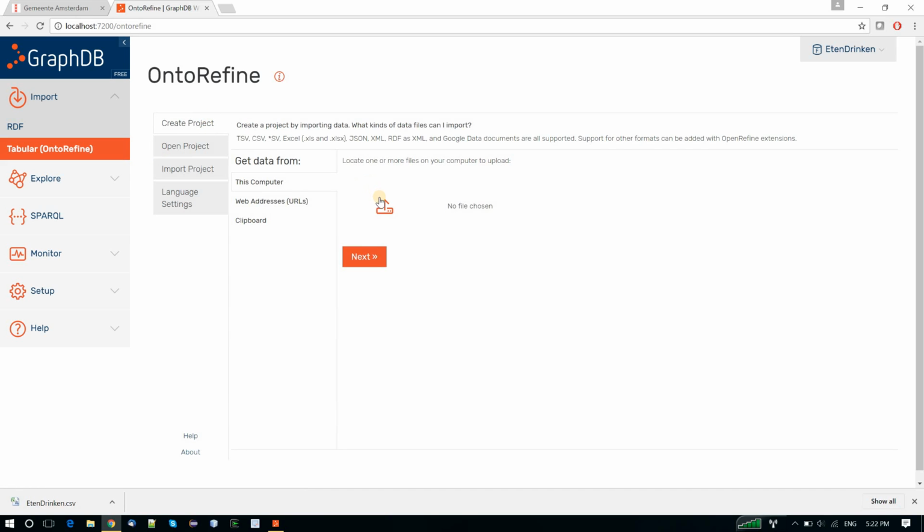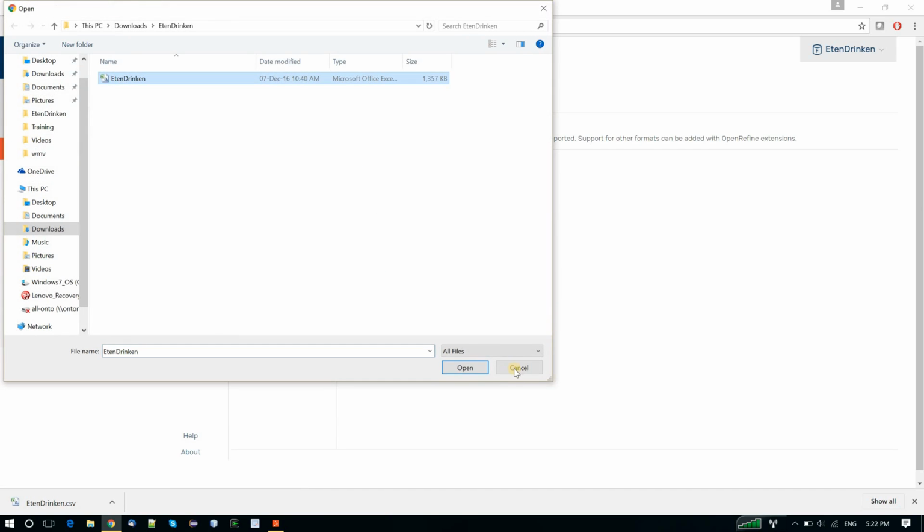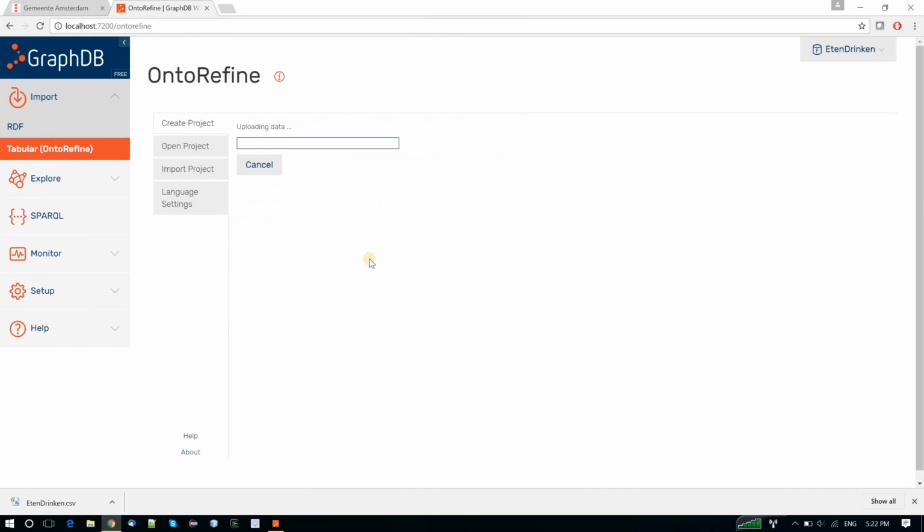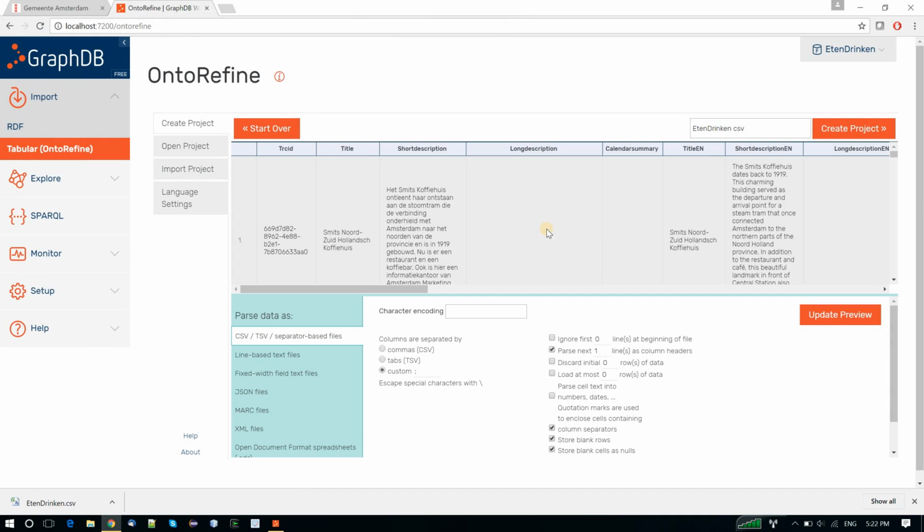In the Create Project tab, we select our file and then click Next. The OntoRefine tool automatically determines how the data is stored and breaks it into separate rows and columns. We can preview how our data looks and specify some parameters, such as number of lines to ignore, number of rows of data to load, and so on.